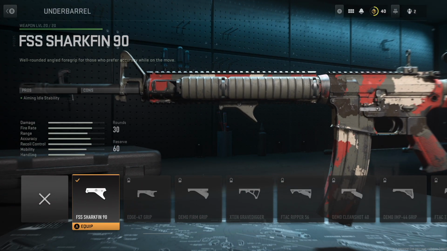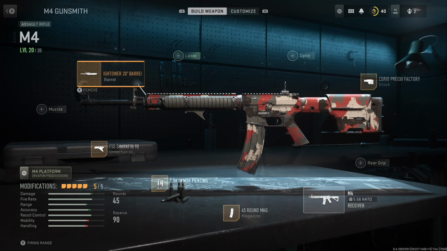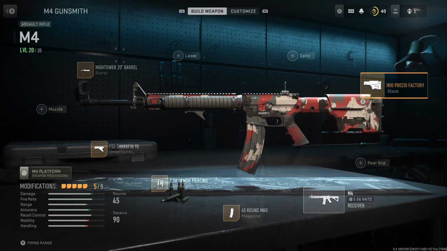That shark fin 90 works all right at stabilizing your aim. The 5.56 armor piercing, full metal jacket I guess it would have been called, is fantastic for shooting through cover. The high tower 20-inch barrel makes the gun much more stable. The 45 round mag is self-explanatory, and the precision stock really stabilizes the gun and turns this into a pretty mean medium to short range weapon that I'm really happy to use a lot of the time.